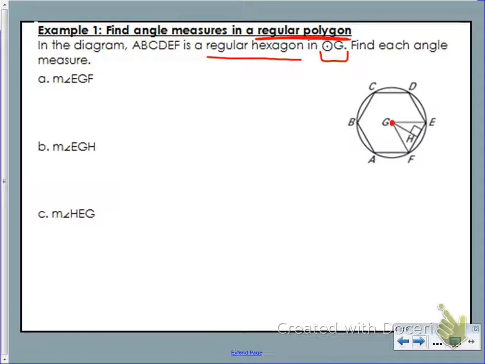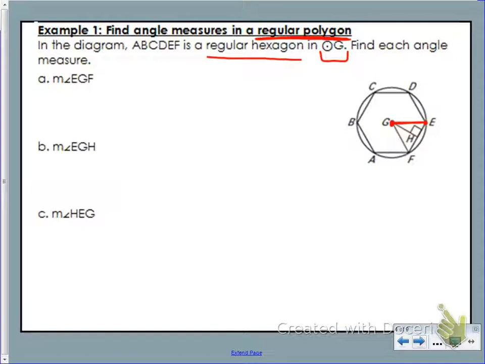Now before we discussed the word radius of a polygon, and I said, well, normally that works with circles, not polygons. But if you look at this, the polygon, in this case a hexagon, shares the center with a circle. So essentially, this segment GE is not only a segment that's part of our polygon, it's also the radius of a circle. So when we talk about a radius, it's because we're putting our polygon with all of its vertices on a circle. We call that a circumscribed circle and an inscribed polygon. Essentially, the polygon is inside the circle and the circle's on the outside. We call that, again, circumscribed.